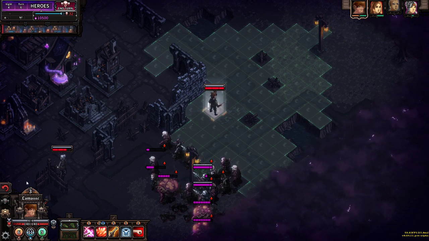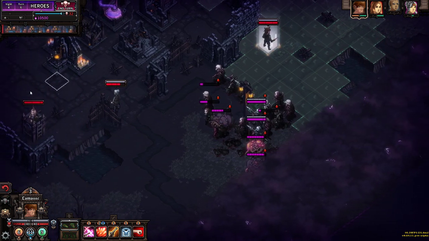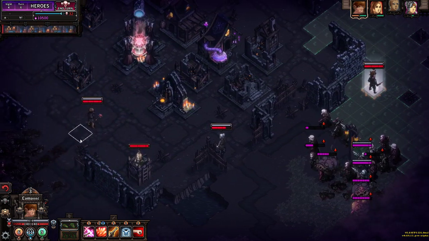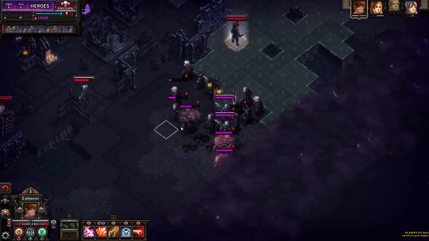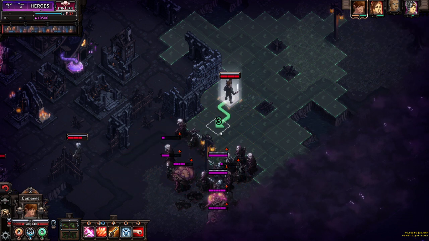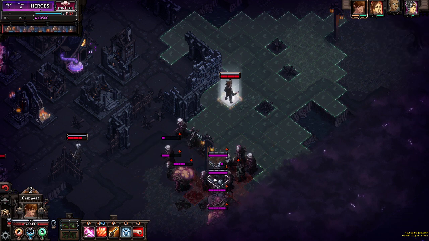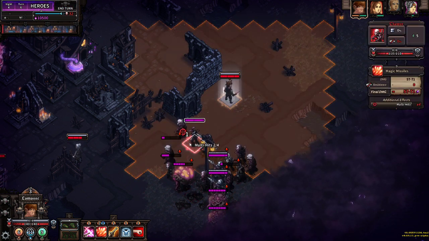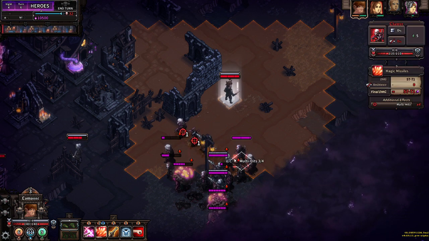Looks like the waves meter is finished. I think this is the last wave. It's kind of a lot. But if we stall a little bit, I think on the west side, it's not great, but it's not terrible. Alright, so those armored things, I think we slow them and ignore them, and then we just kill these other things that are a little bit easier to kill.